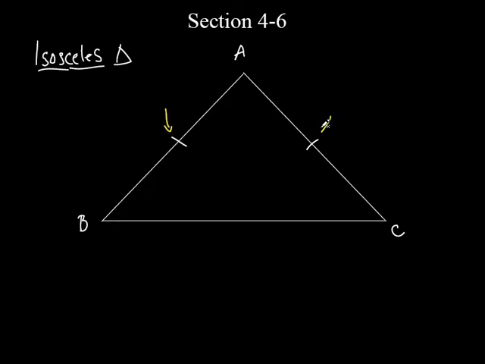So these two sides that are equal to each other, we call these the legs of the isosceles triangle. So if I talk about the leg of the isosceles triangle, it's talking about one of those two equal sides. Everybody see that? So the two sides that are equal are called the legs. This side right here is the unequal side. It's the one that's not equal. We call this the base of the isosceles triangle. Okay? I've got legs and I've got bases. Everybody with me on that?